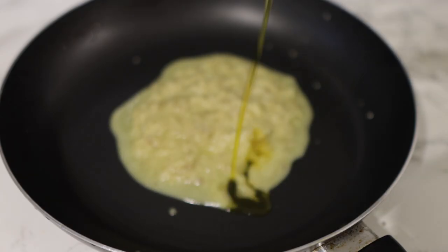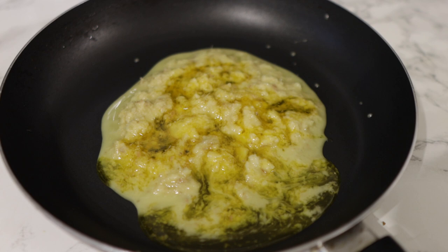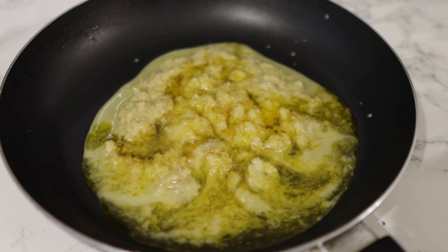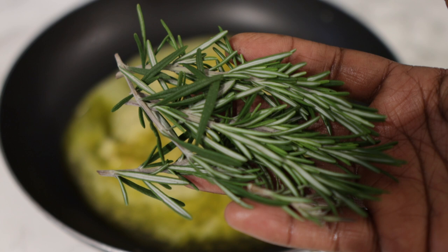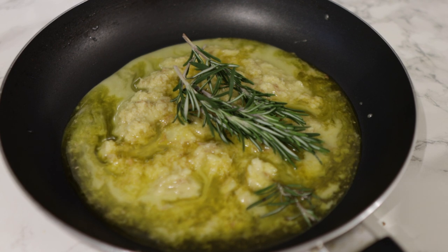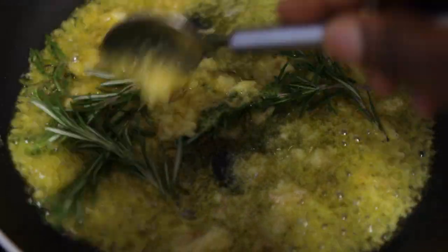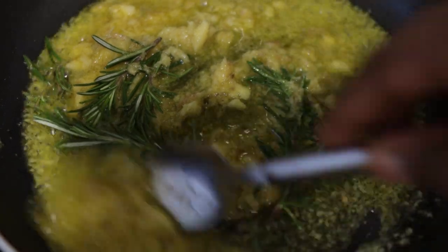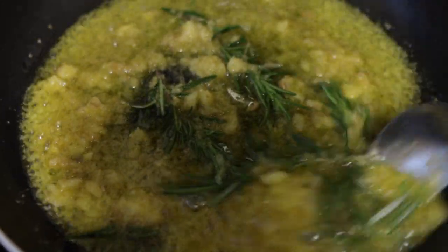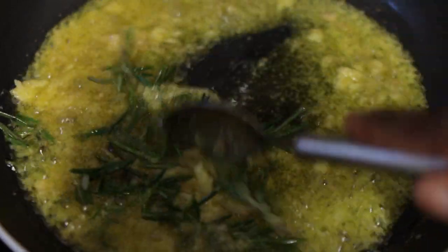I decided to add just a little bit more oil because I felt the amount I added earlier wasn't going to be enough. If you've got coconut oil, feel free to use that if you're not allergic. Just eyeball the quantity — honestly, you can add as much or as little as you want. Next, I went in with some rosemary. Rosemary is super great for regrowing bald spots or growing your edges, which is exactly what I'm trying to do right now.